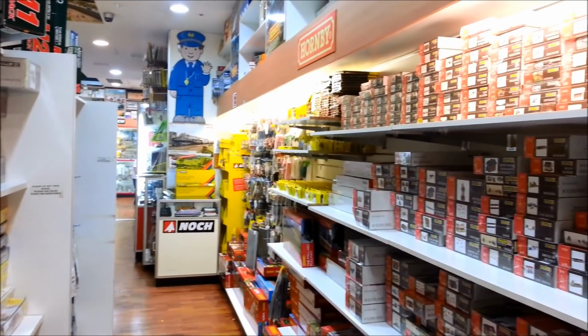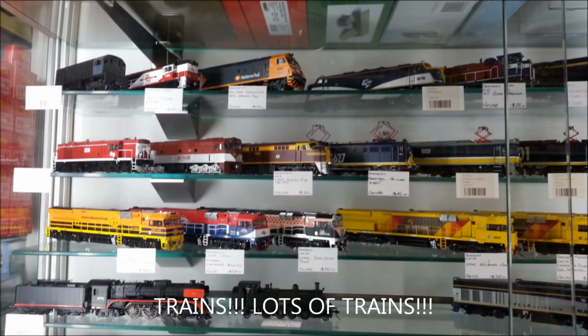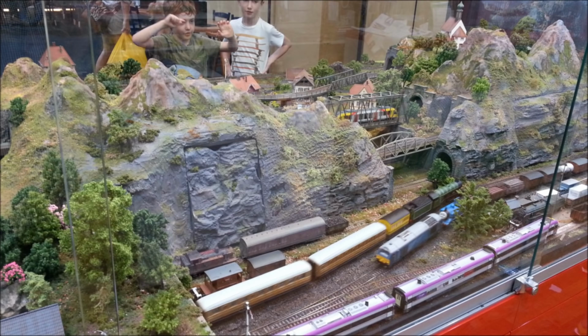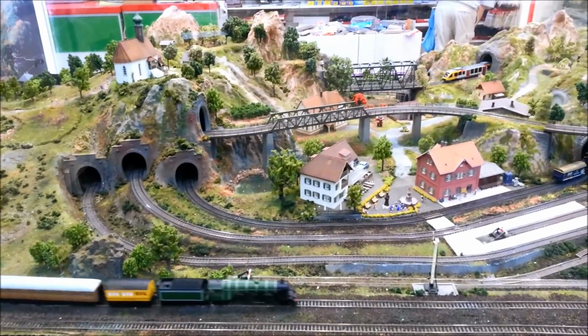Here's trains. Again, I don't know much about trains, but I'll show them to you. The price is really expensive. They also had these red rattlers that I used to catch to school. God, it makes me sound like I'm freaking ancient. $545. Ouch. And also a cool train set, which is visible from outside in the actual shopping centre as well. It's really nice. I think it compares favourably to a Japanese hobby store in terms of floor space, definitely.